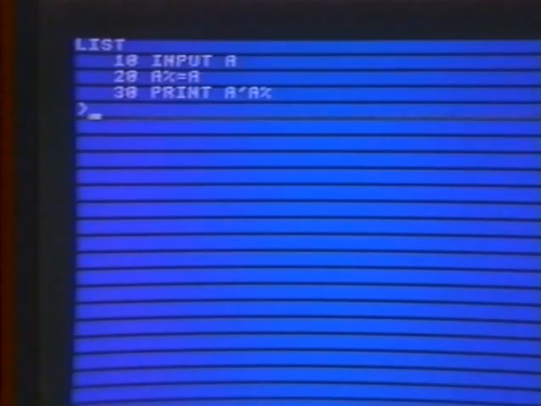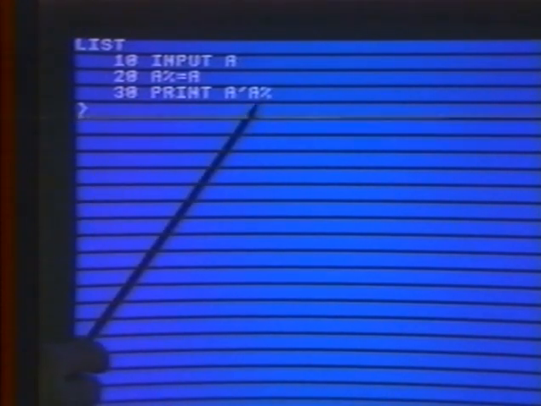Now, there are various things we need to look at with regard to the processing of numeric variables. And we'll start by looking at this business of having them printed out in a 10-character field, because often it's not convenient, if we're trying to fill our screen with numbers, to have them all occupying 10 characters. Well, we have another small program here, and we'll use that to experiment with printing numbers in different formats. Now, what we're doing here is inputting a value for our variable A, assigning that value to a second variable A%, and then printing them both out.